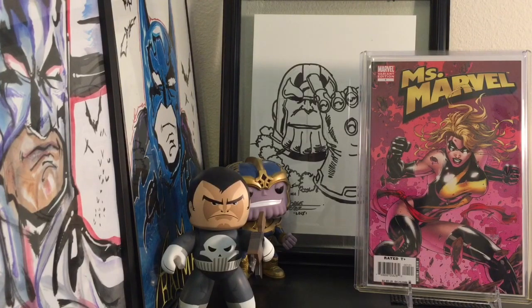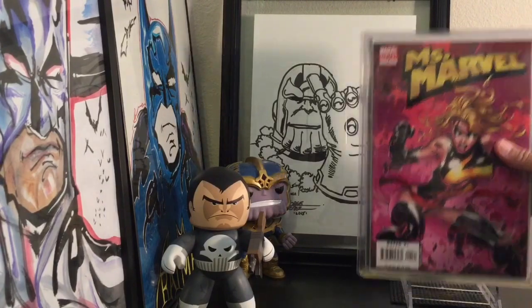It's kind of funny — me, Seeking Near Mints, and Spideyfan were all in the same area talking. I spotted the Moon Girl Devil Dinosaur and the Michael Turner Miss Marvel in the guy's box, grabbed both, and offered $100. Spideyfan came back about five minutes later asking where the Miss Marvel colored one was, and the guy told him I'd just bought it. Sorry Spideyfan — maybe we can do a trade down the road. Great Michael Turner stuff.